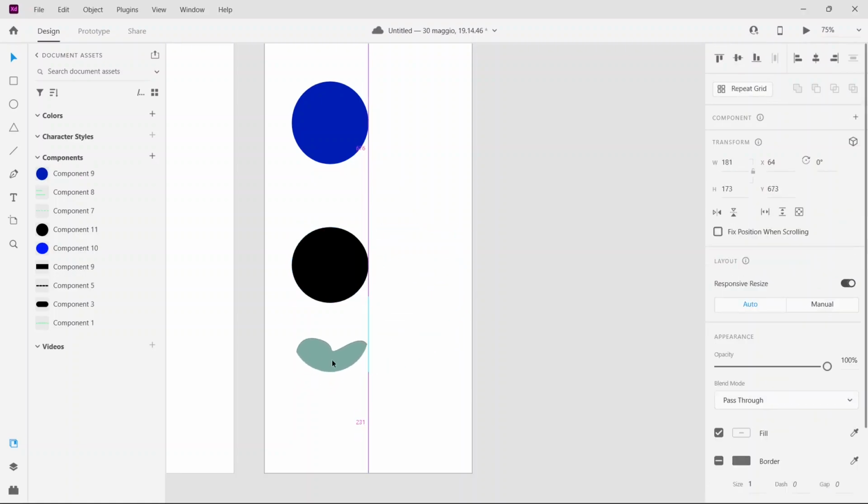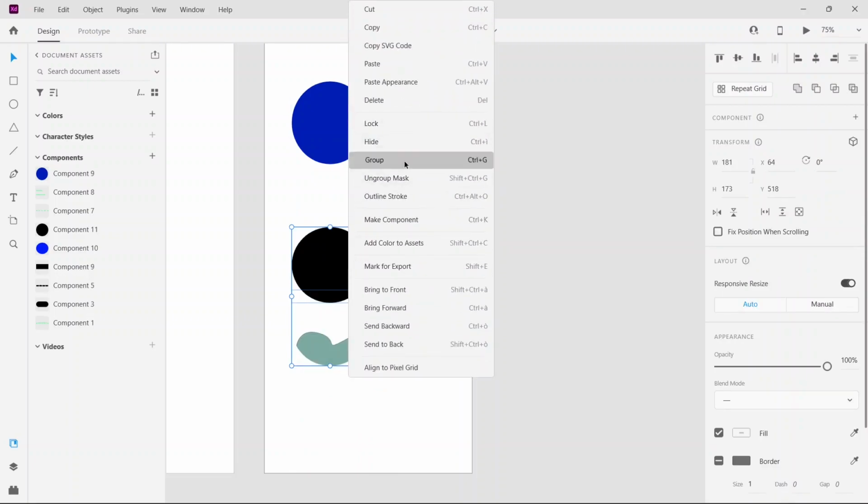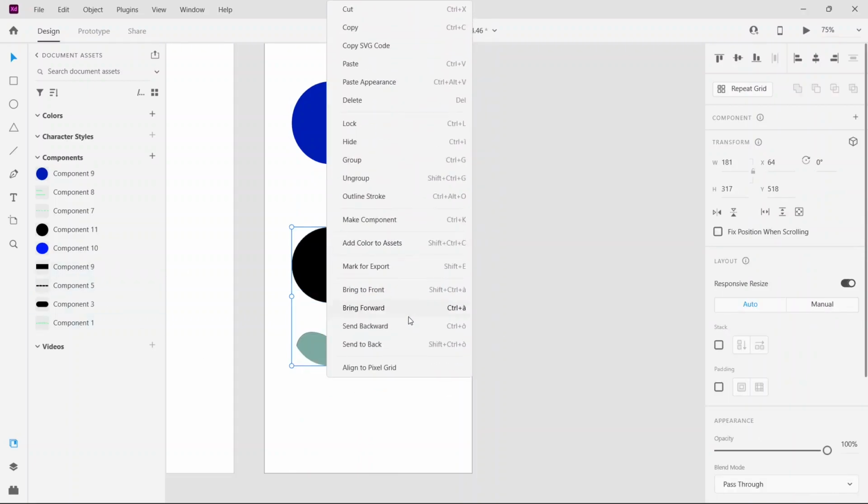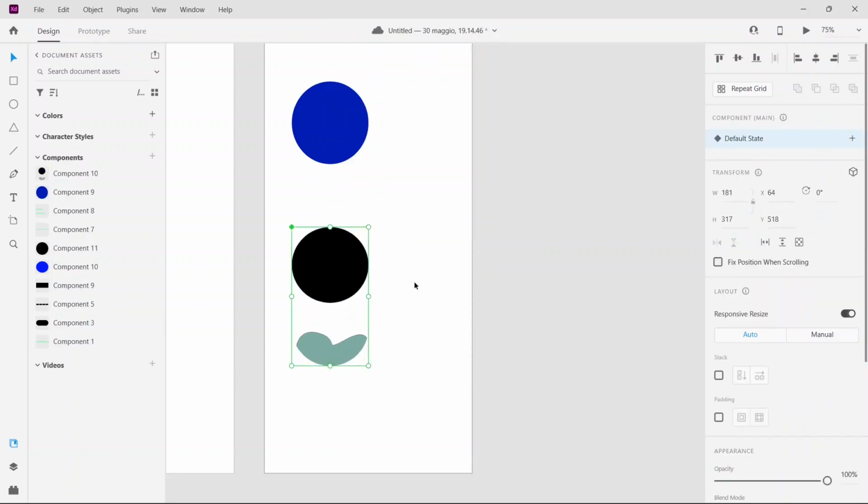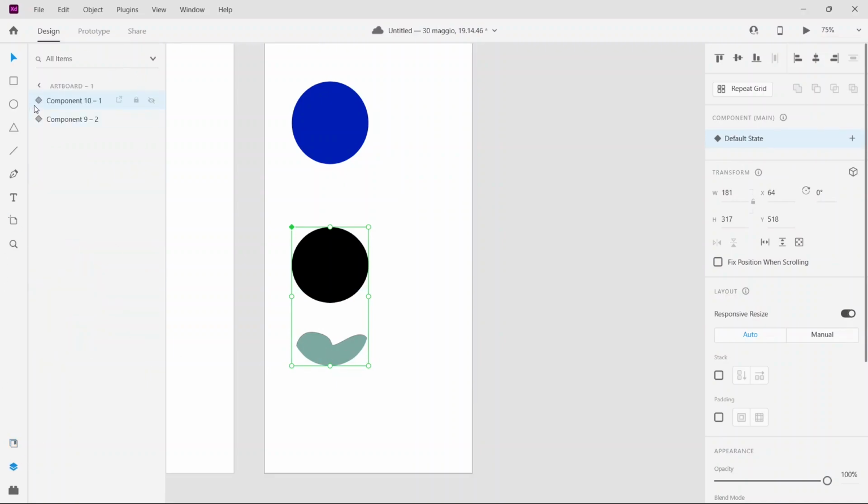We can put this mask here. We can select these two objects, group them, and then make them components. So for the default state, we want to have this object hidden. So we can go to the layers and go to this component and hide this object.